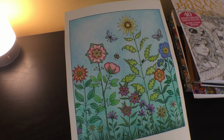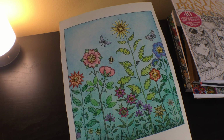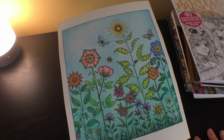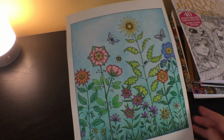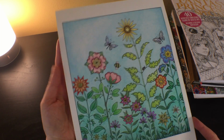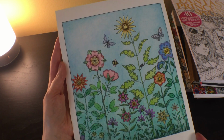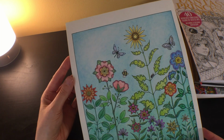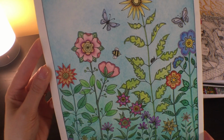The colors were really vibrant and just acted just like watercolor, so you can use water-based markers as watercolors, which I think is genius. So I did that, and then I used Neocolor 2 for the background. Just a really light coverage of Neocolor 2, and then I went over it with colored pencil to kind of get the look that I wanted, kind of even it out, because it ended up being a little bit spotty and patchy, and I just don't like that too much. But I really like how this came out.